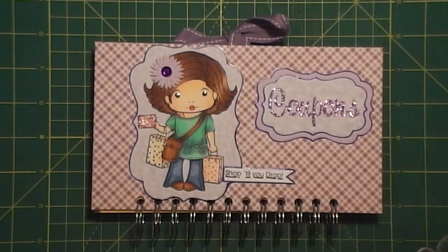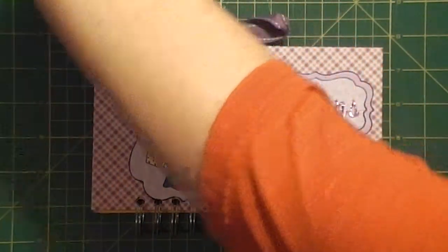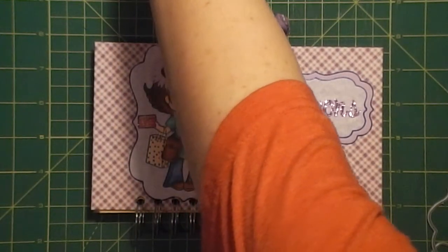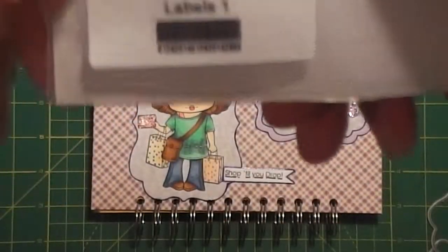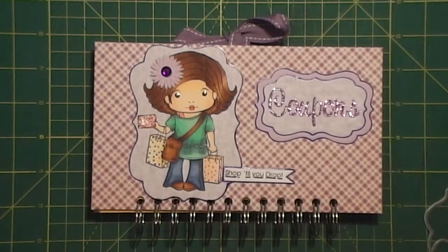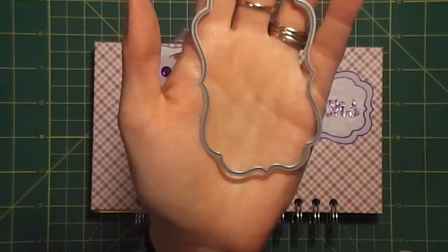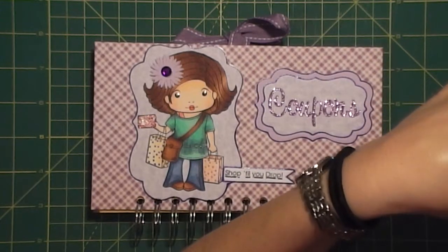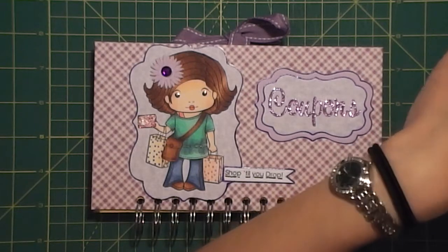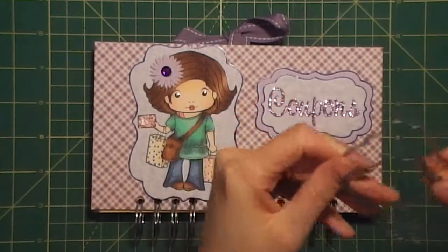For this project, I used, let me get the exact name for y'all. I never remember, and I always say I need to write the names down before I start my video, and I never do. This is Nesting Labels 1, and I used the biggest one, and the fourth one in from the biggest. So the biggest, skip 2, then the next one. The biggest, skip 2, then this one were the ones I used.